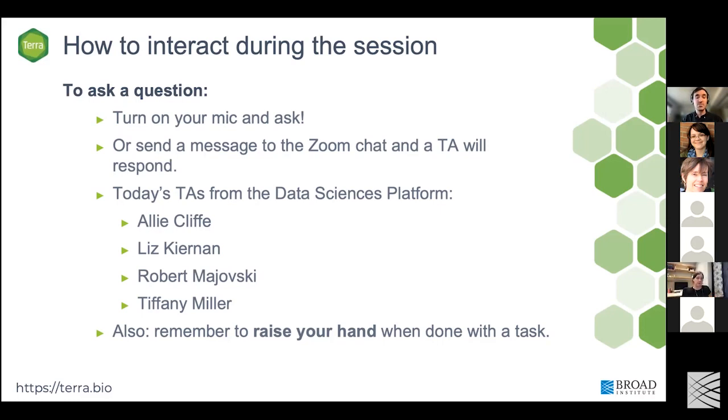During the workshop today, we'll be doing some hands-on activities. There'll be times in the workshop where the instructor will say, okay, go ahead and do this action in Terra. And as computation goes on in the background, there might be a minute or two, or there's an exercise to do, which we have you take a few minutes and do on your own. To let us know you're done, use the raise your hand feature in Zoom here, and we'll remind you to do that again soon. That's a good way to let us know that you're ready to move on. If you're stuck, not ready to raise your hand, feel free to speak up or send a message in the chat.